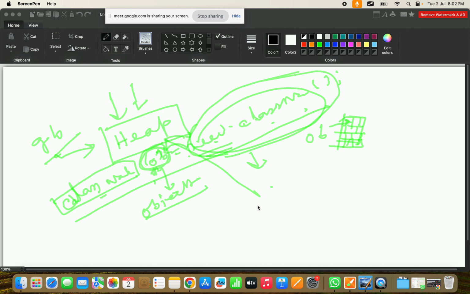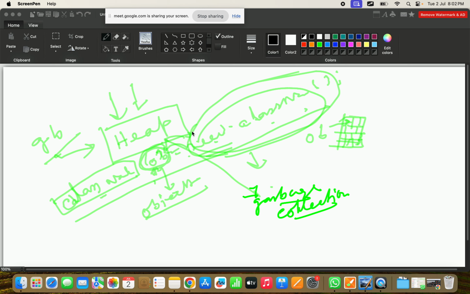This process is called garbage collection. So what is garbage collection? Garbage collection is nothing but cleaning up heap memory.